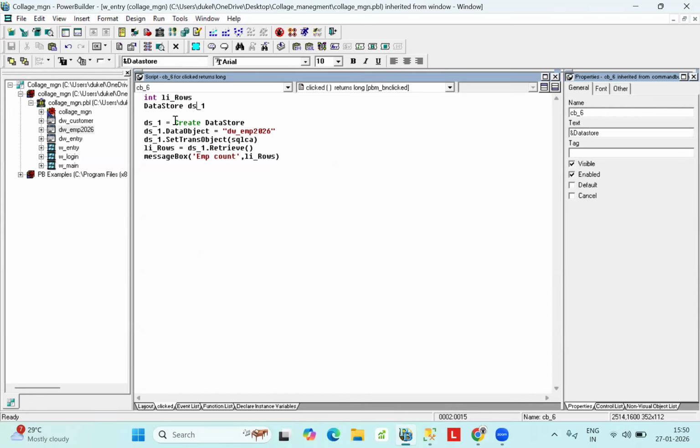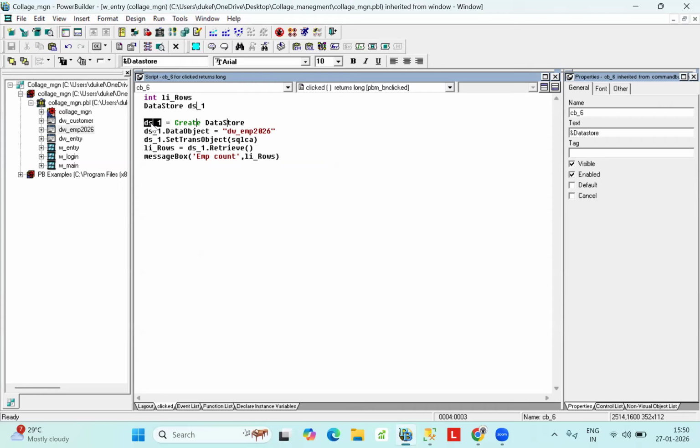Then you have to create a copy. The create keyword is always used to create an instance. Similarly, this is the standard script for creating a data store.